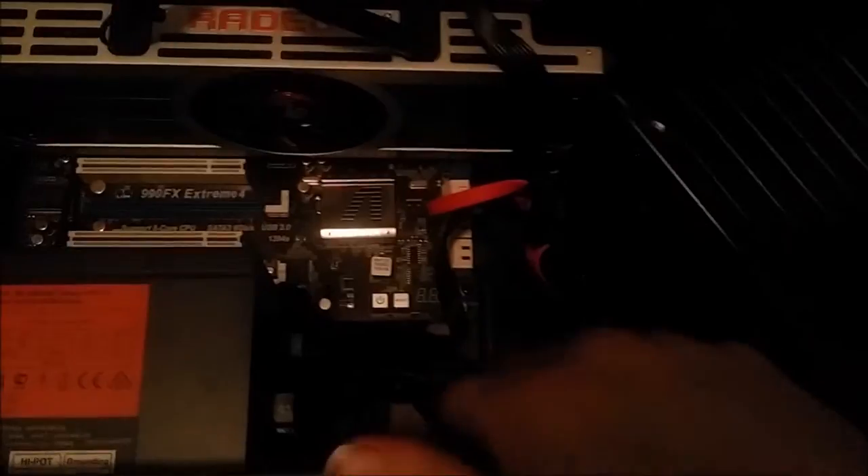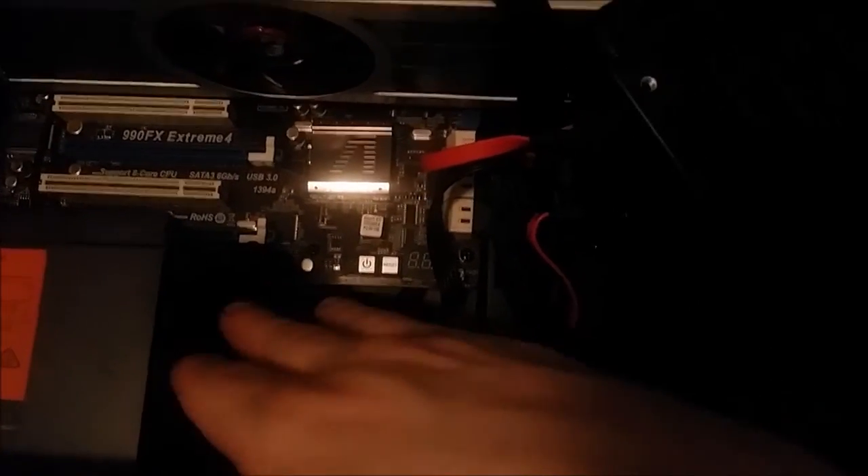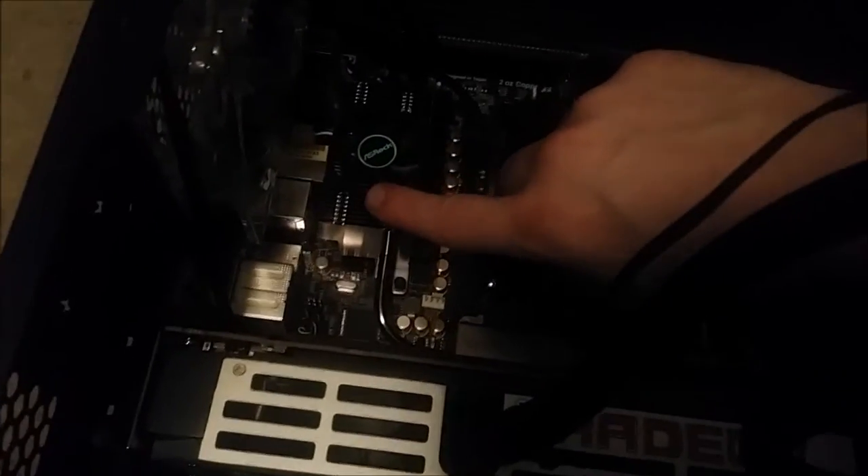Let's get these in there if I even can — I need to try to fit it down here. It's probably hard to see, but there are my power supply cables. I would have just put it up here, but unfortunately this thing sits a little bit too high — it's literally a couple of millimeters too tall. So I had to put it at the bottom, exhausting out the bottom, which is why I've got those standoffs the computer is standing on.